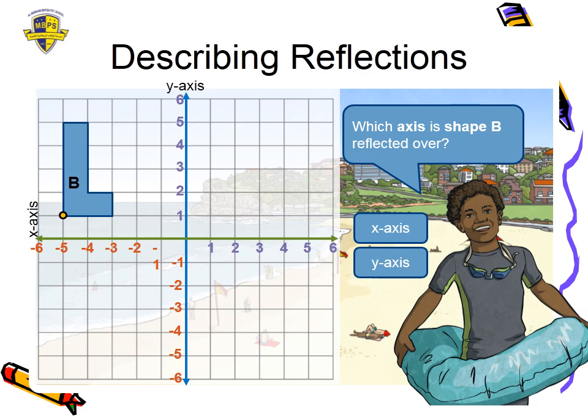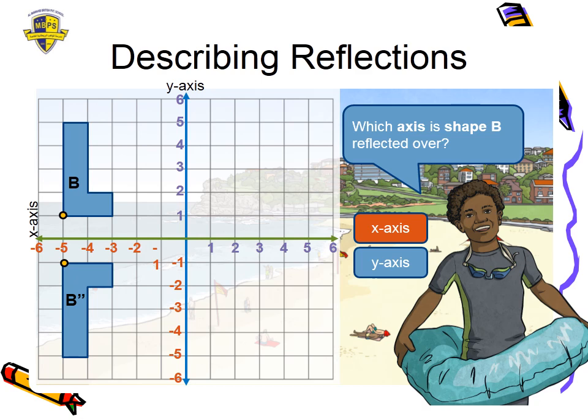So we want to reflect it across the x-axis. What is the rule? What will happen here? Good. X same and y opposite. So (-5, 1): x same, -5, and for 1 we will write the opposite number, -1. So we draw this, and this will be the reflected shape across the x-axis.